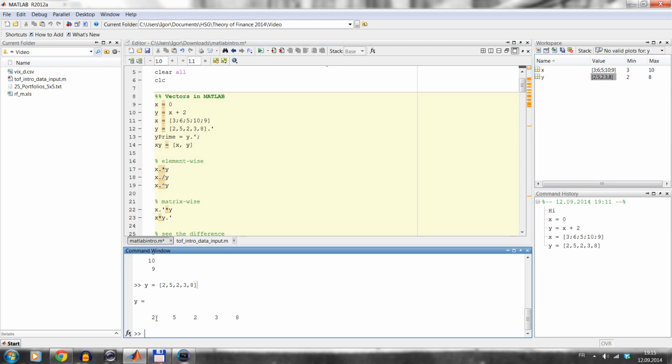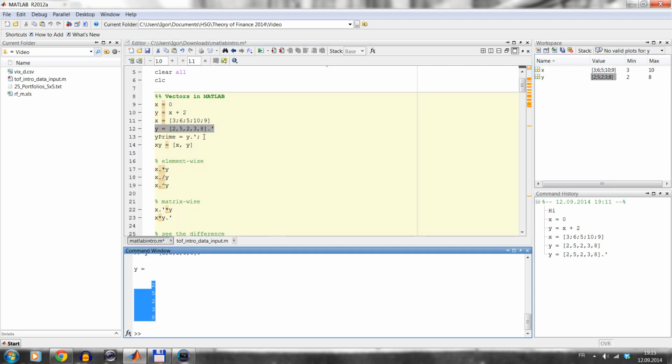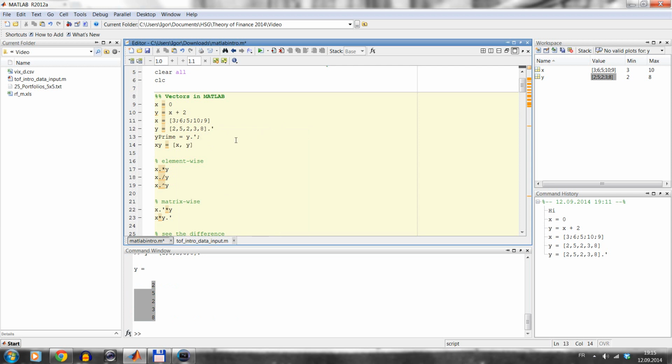That said, y isn't really a vector. Right? Because we've come to a conclusion that row vectors don't really exist in MATLAB. So we would have to transpose it. And in order to do a transpose in MATLAB, you put a dot and a prime close to something you would like to transpose. So now y is a neat and beautiful column vector. In case you really want to have a row vector stored somewhere, please call it y prime or y row or, I don't know, y weird or something, okay? Like that.